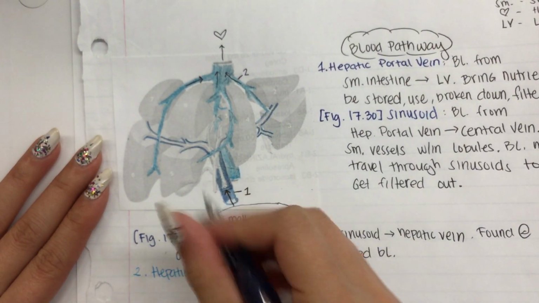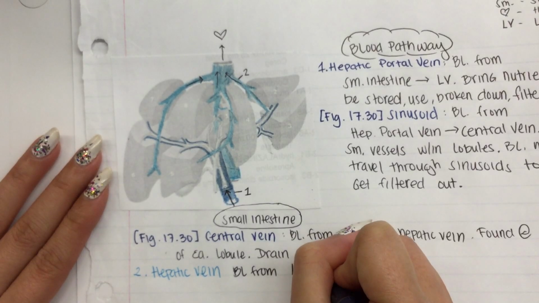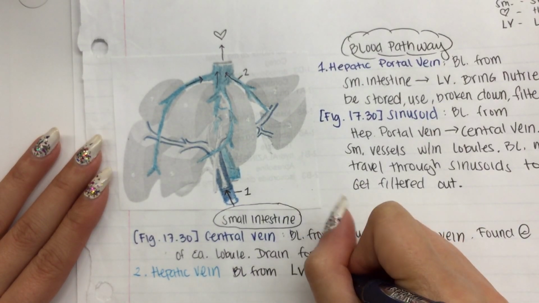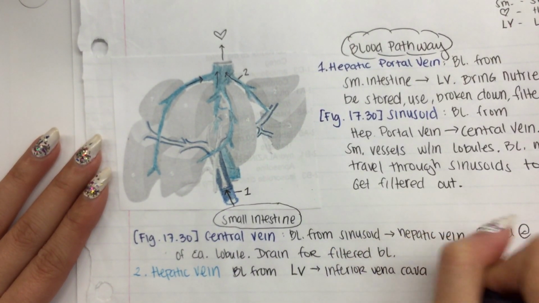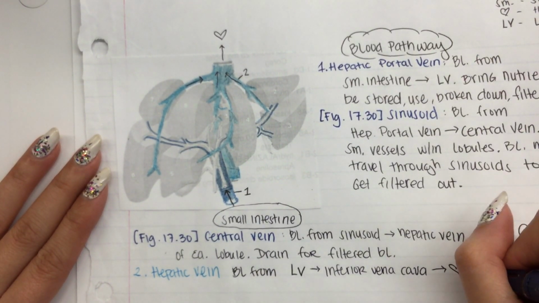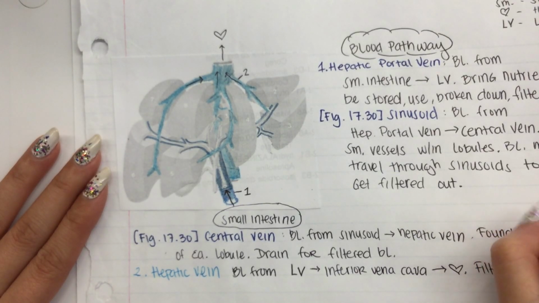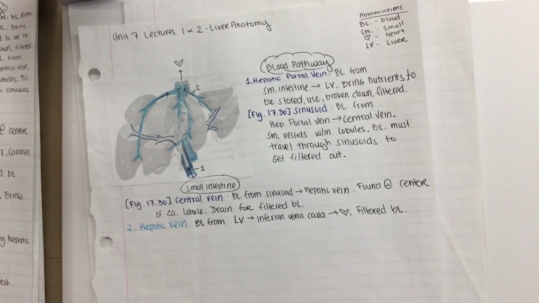And that is going to be blood from the liver back to a larger blood vessel called the inferior vena cava, back to the heart. So all of this is filtered blood. So nice, clean, no pathogens, no microorganisms. So this is blood that has been worked on by the liver, and then we'll talk about the blood supply for the liver itself after our stretch break.